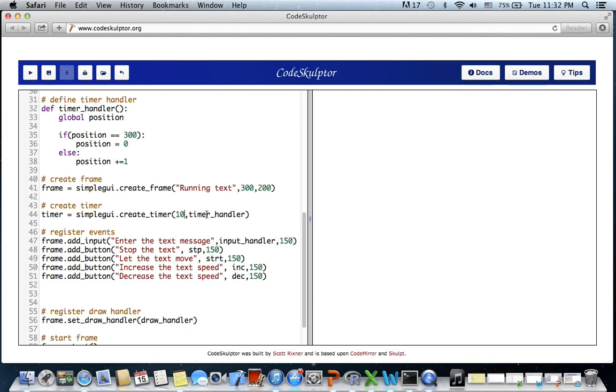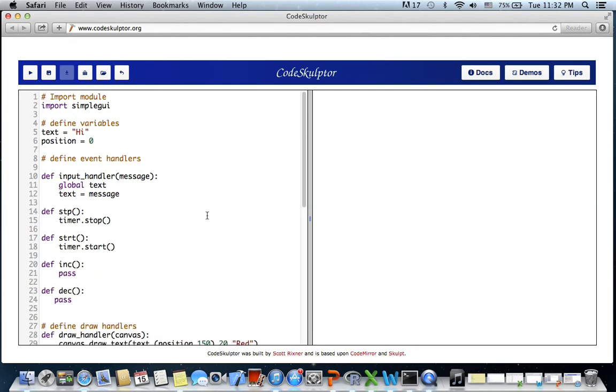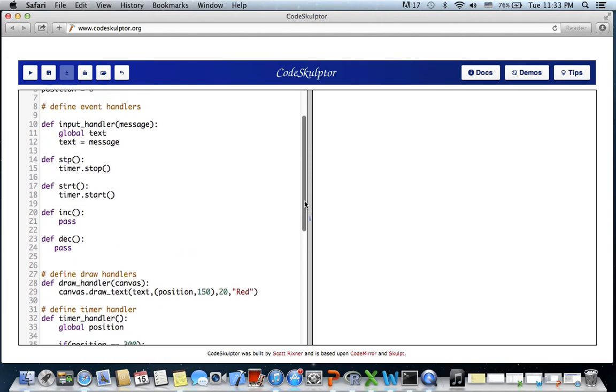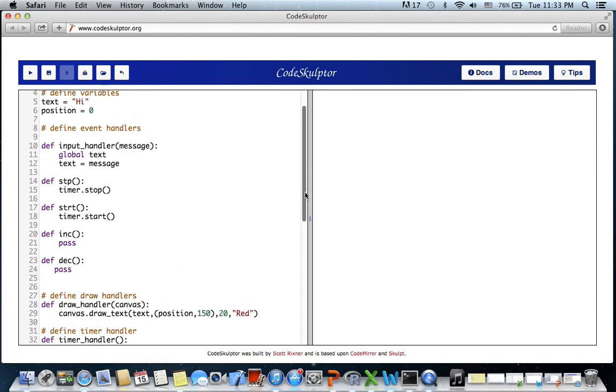So to achieve that, we have a constraint. We cannot change the value of the interval for the instance which is already defined. So basically what I mean is, we already have an instance of timer here, and there was already the interval defined as 10 milliseconds. Now we cannot change this in the middle. In order to do this, we will have to create another instance of timer.